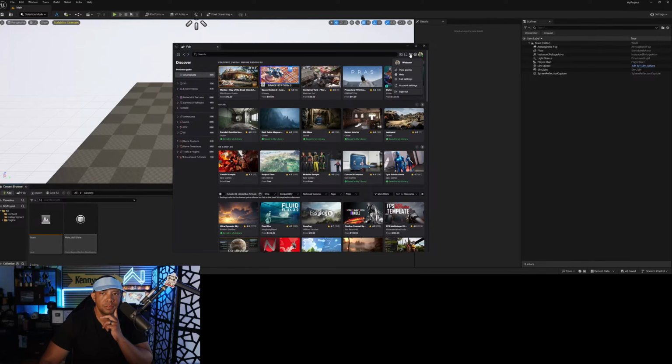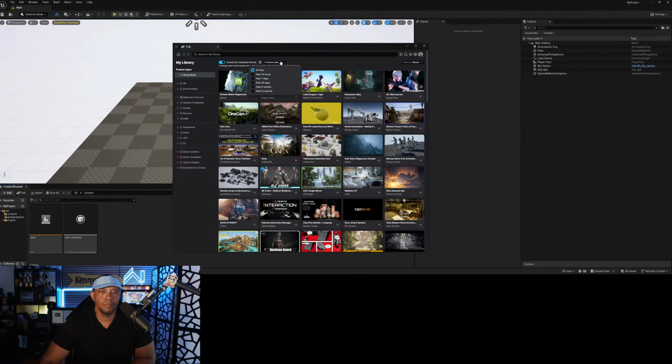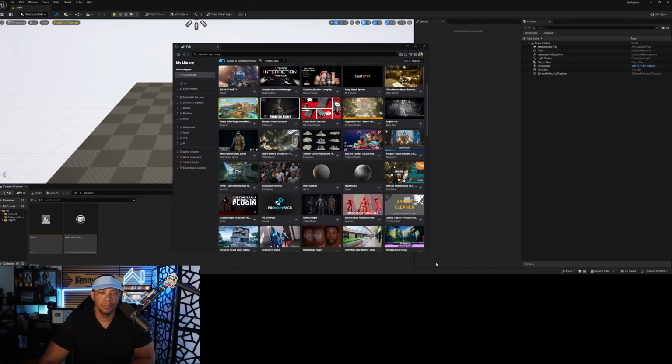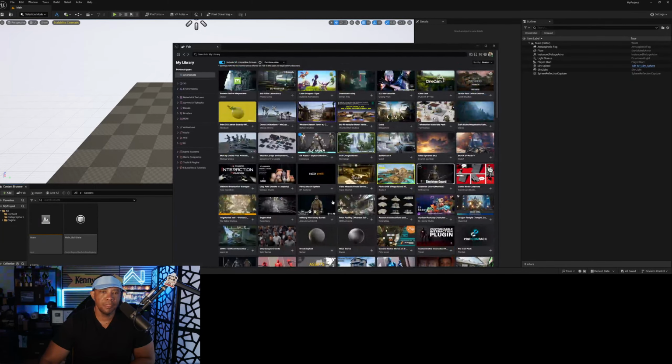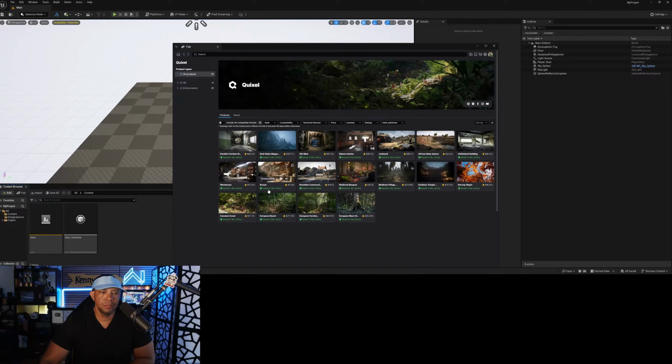That's language, cart, wish list. Oh, my library, there we go. So I'm inside of Fab and it doesn't even tell me how many assets I have in here. Quixel Bridge.